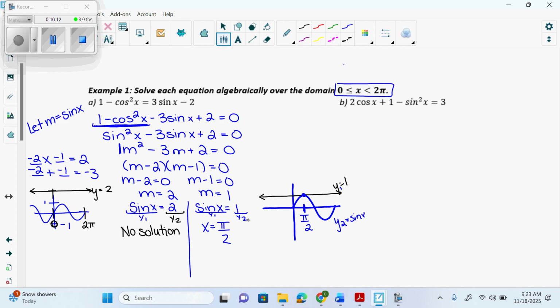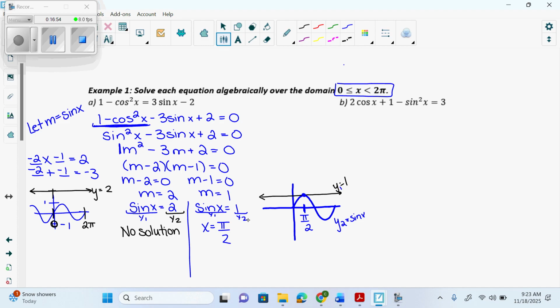And then second trace 5, enter, enter, enter. You want to find out where they intersect. Y1, Y2. You should all be getting 90 on your screen. So your Y1 can be sine x, your Y2 can be 1. You could go zoom trig to get it in degree mode and then change your window from 0 to 360. Why do we want to change our window from 0 to 360? So we don't give answers outside the domain. Yes?